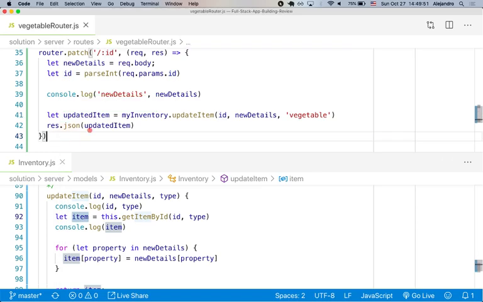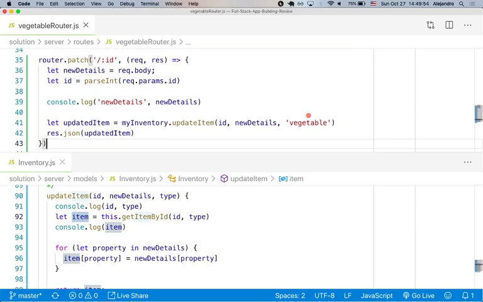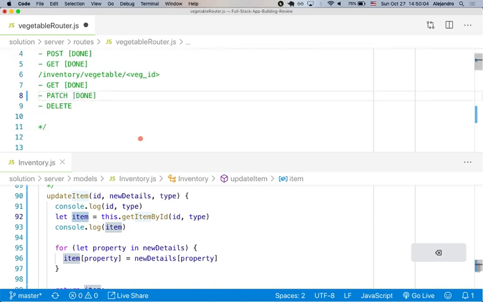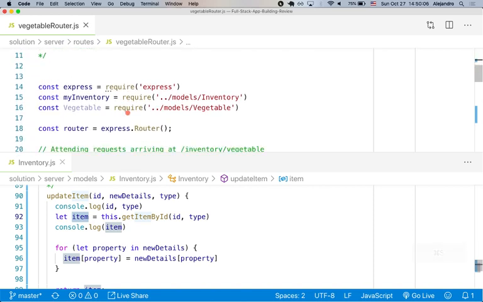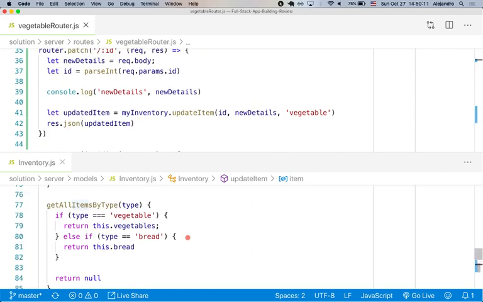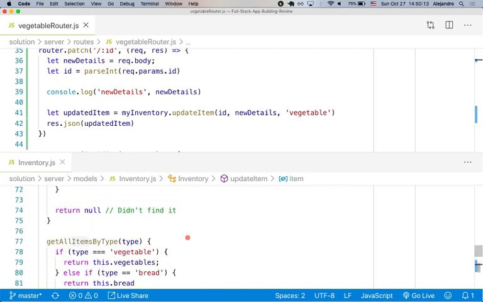Cool. So, questions about the patch request. So let's say we have that done. We implemented the delete already, right? I mean the function in the inventory, we have a function for deleting an item.